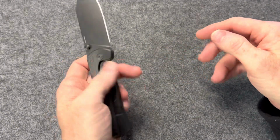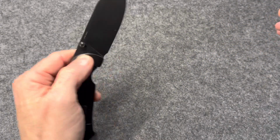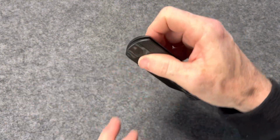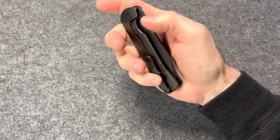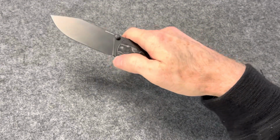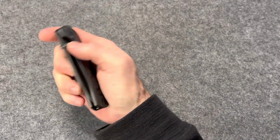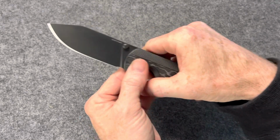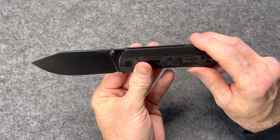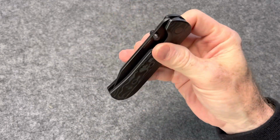Of course, this one's a frame lock, so I don't know if lefties are really going to like it or not, because the lock bar is sensitive with this one. If I get on the lock bar, well, not really. Maybe I'll take that back. I can tell I'm on it, but it's not making me feel it, you know, because I've got my middle finger over that lock bar right now. Still deploys great. I guess you'd call this a clip point blade. Clip point, drop point, I'll let you decide what you want it to be.